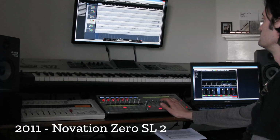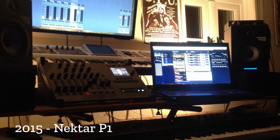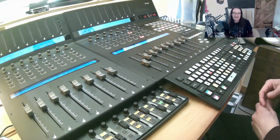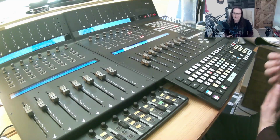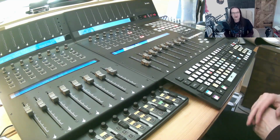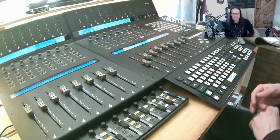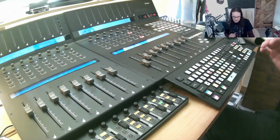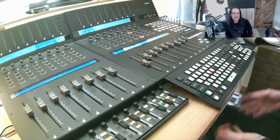And ever since I've been using DAWs seriously for recording and swapped away from big Porta Studio type setups, I've always wanted that physical control over my DAW. And closely related to that is focus. I don't mean what happens when I take my glasses off and I can't see what's going on. I'm talking about the focus of the computer. If you're using any computer program, unless you've clicked on it or you've got a function that says it will always be active, the computer doesn't know that what you're doing with your keyboard is actually applying to that particular program, and the same thing is the case with DAWs.